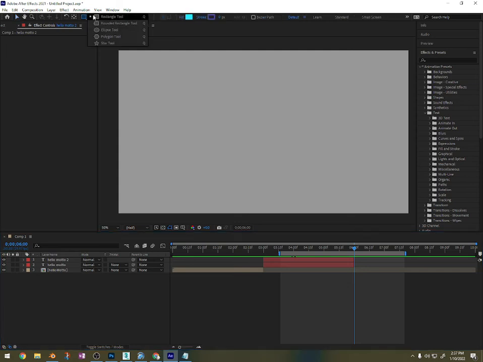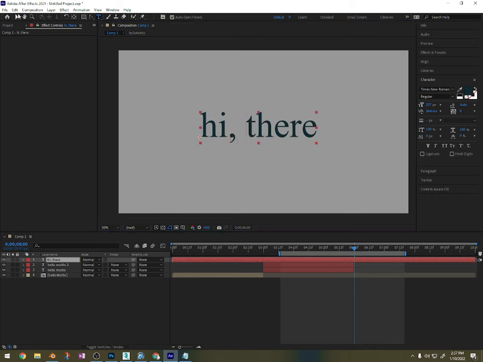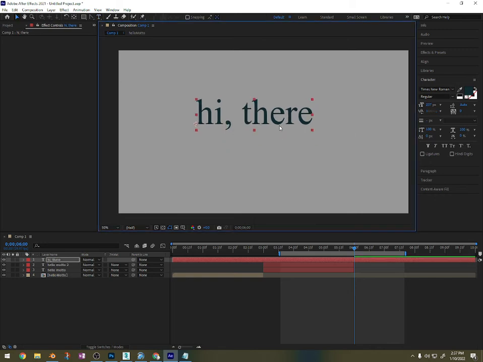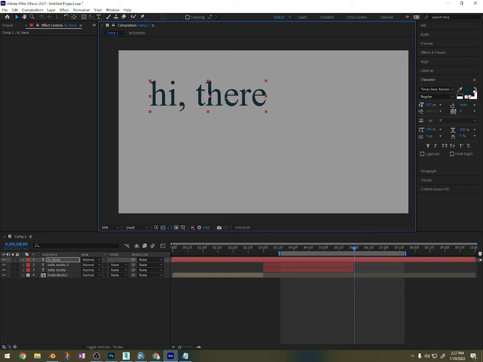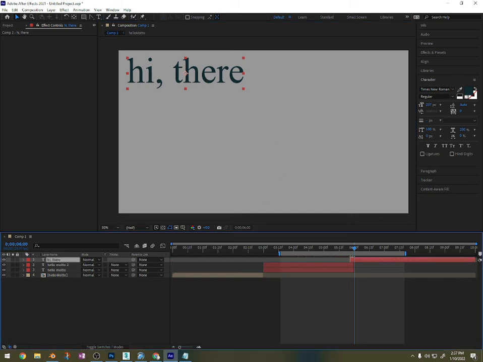I'm simply going to create a shape. Actually, let's stick with text. All right, I'm going to center the anchor point, and I'm going to move this object from here to here. And I'm going to show you how to use an ease keyframe. So I'm going to drag the length of this layer right here to start at 6 seconds.